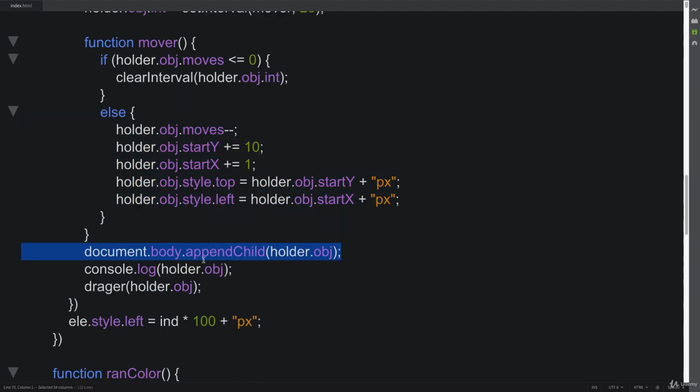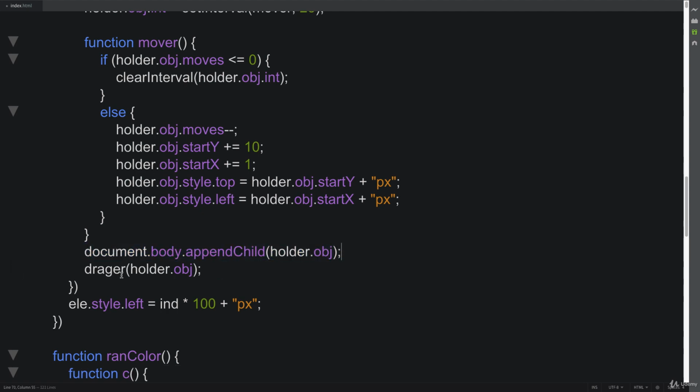And then lastly, we added into the body. If you had another object within another element object, you could add it in there as well. But in this case, we just simply added it to the body because they're all absolute position anyway. I'm going to get rid of the console message.